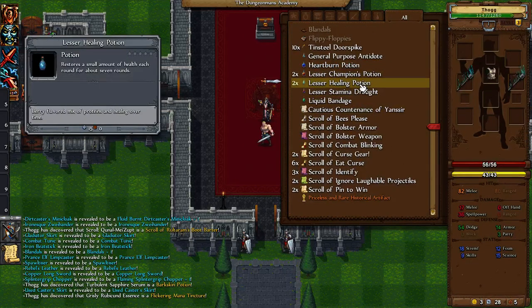So now I know what some of the stuff is. I do, in fact, have healing potions. A champion potion that's really nice to put before a battle. This thing is junk. This thing is good. It gets rid of poisons. I can get stamina back. I can stop bleeding. Okay.